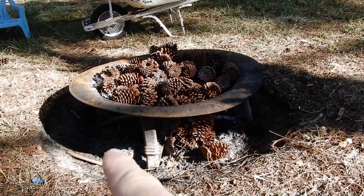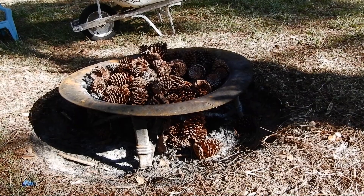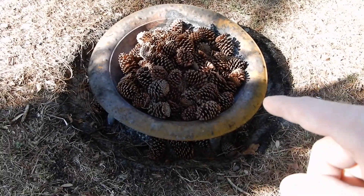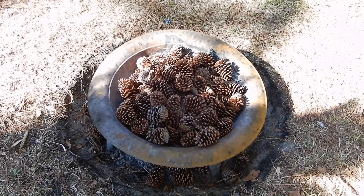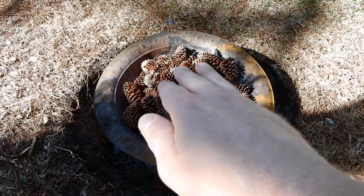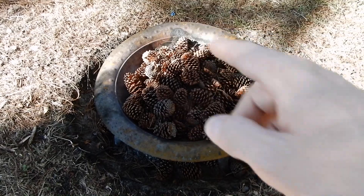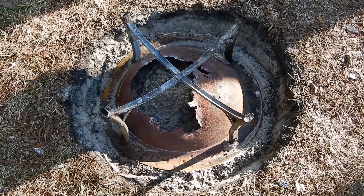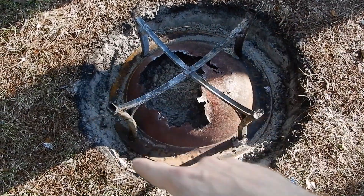This is our fire pit area. We dug a hole in the ground, but you don't have to do that — you can do it on the surface. We want our fire pit to be the same circumference as this basin we have here; it's about 35 inches wide. We're going to turn it over so that we have the same circumference for the fire pit that we're going to make out of bricks. Now I have my area prepped and we're going to stack the bricks all around this old fire pit.